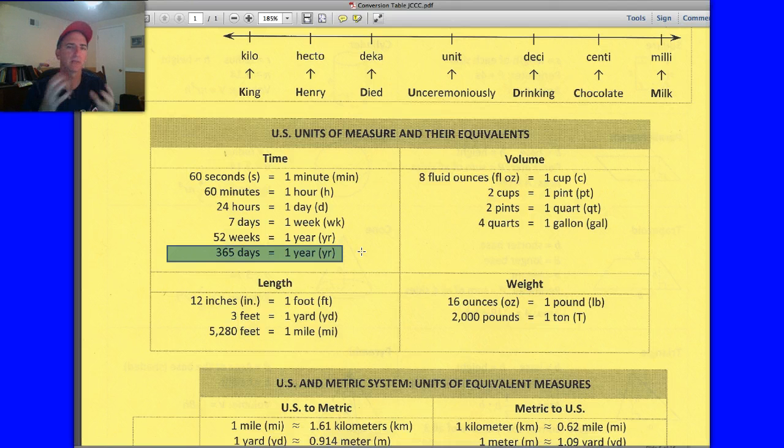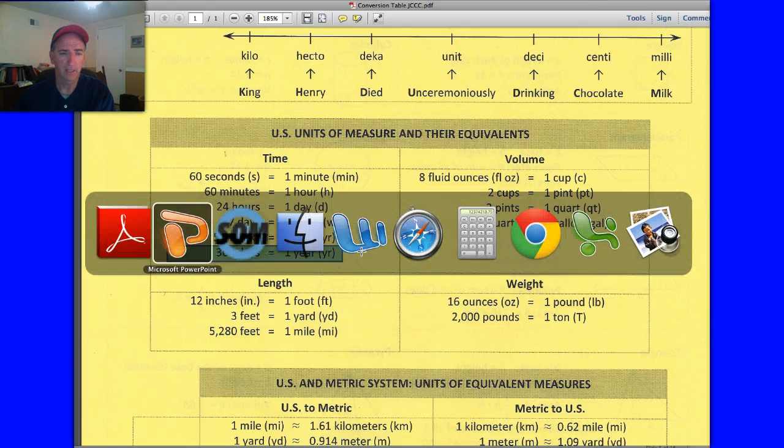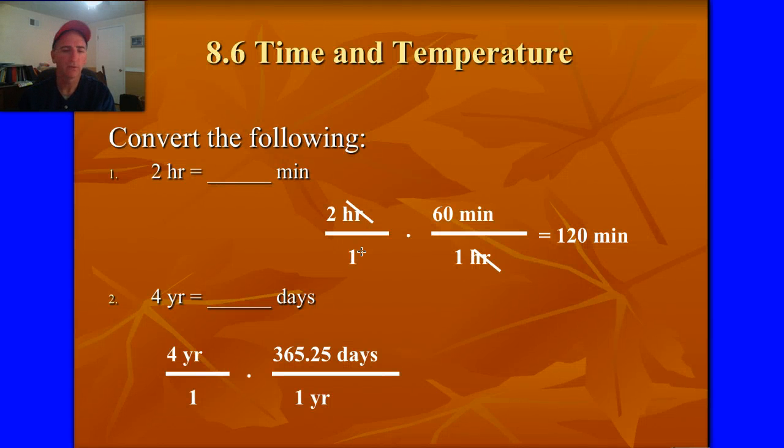You see, a year is actually not 365 days, it's 365 days and 6 hours. So every 4 years you have 6, 12, 18, 24. You have 24 extra hours. That's how long it takes for the Earth to go all the way around the sun. It's a little more than 365 days, which is why you have to have that leap year day in there. So with that in mind, when I originally made this PowerPoint, instead of 365 days, I did 365.25, which is 1/4, because 6 hours is 6 out of 24. It's 1/4 of a day.